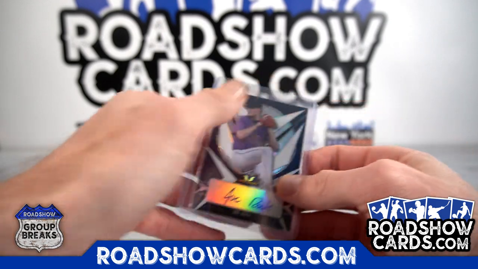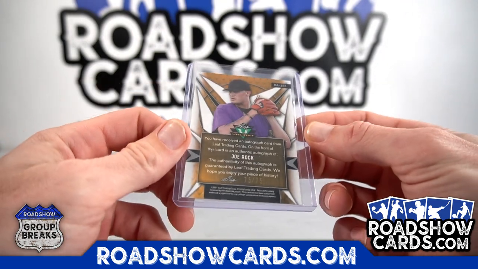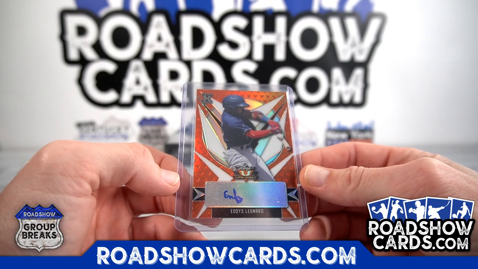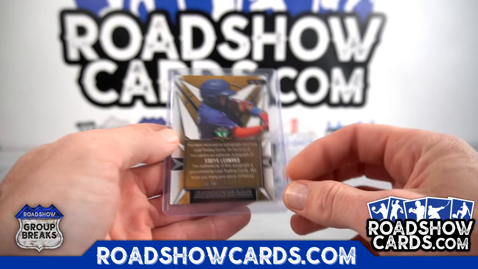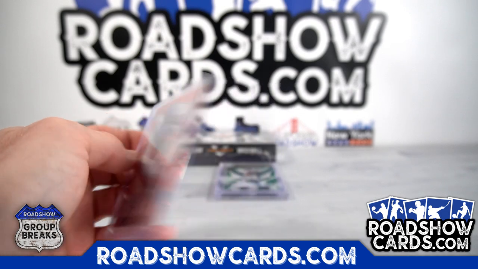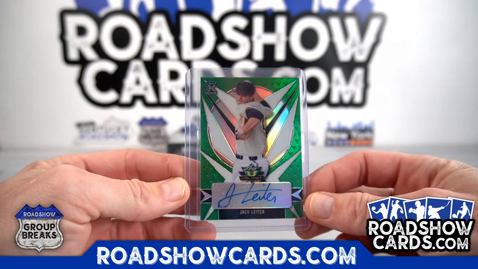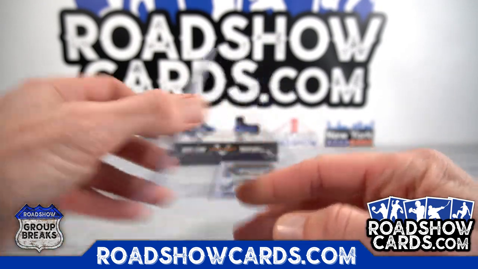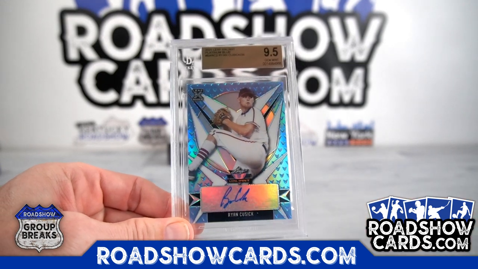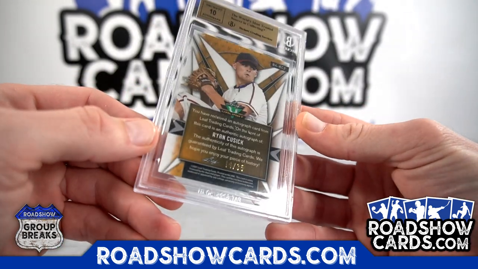Joe Rock. 75 of 75. Eddie's Leonard. They should have got a bigger sticker for him. I'm surprised he got it all on there. To 99 for Eddie's. Scott Standers. Jack Leader. Weewa. Wonder what he's going to be like. He's supposed to be really good. Wonder if he'll be better than his daddy. Ryan Cusick. Joey. To 35. 11 out of 35.